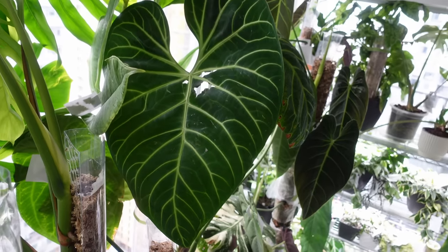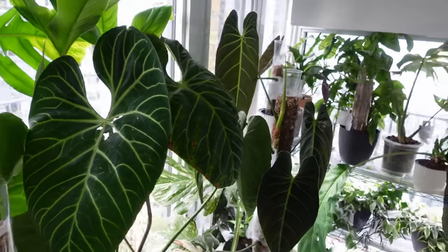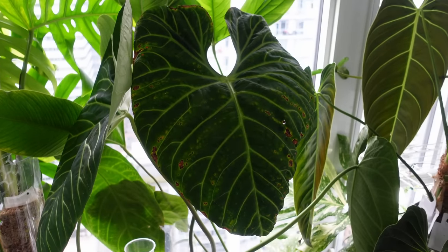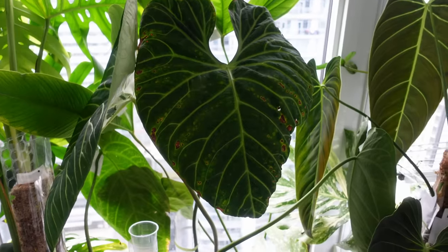So yeah, she's gorgeous. I did not show you what the leaf before that looked like. So this was the leaf before. She was smaller than that huge one that I had during like the spring. And I'm thinking I over-fertilized it. So yeah, I don't know. There was definitely something going on. So then after I saw this leaf, I was like, okay, let's flush. And then yeah, just fed it. It's not fully hardened off yet. There's a chance it might grow a little bit more.